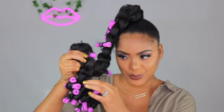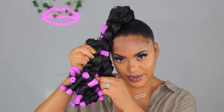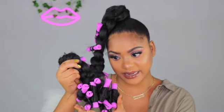Guys, I didn't realize that the video stopped completely. I don't even remember where the video stopped. So now I rod the ends as well, and I secured it with a rubber band right here where I stopped the braid, and then I rod the ends. Now I'm going to put this in some hot water so that it can get curly.